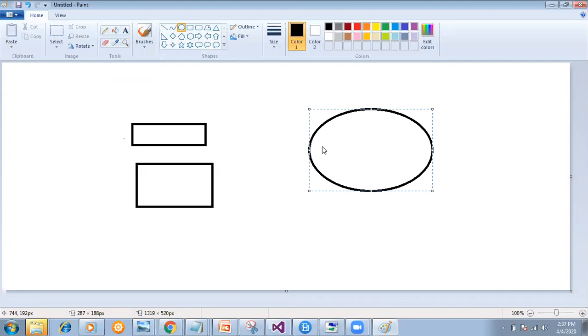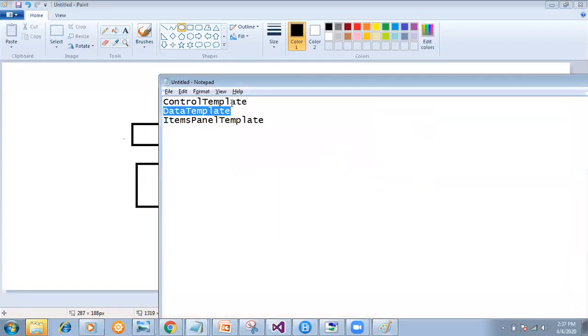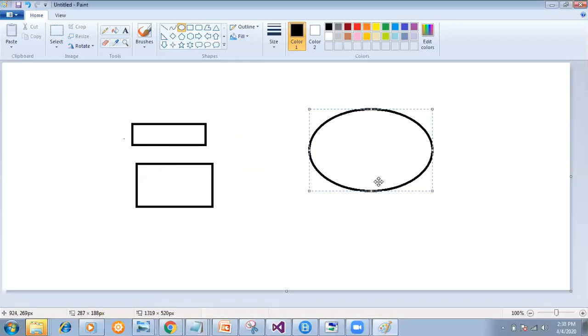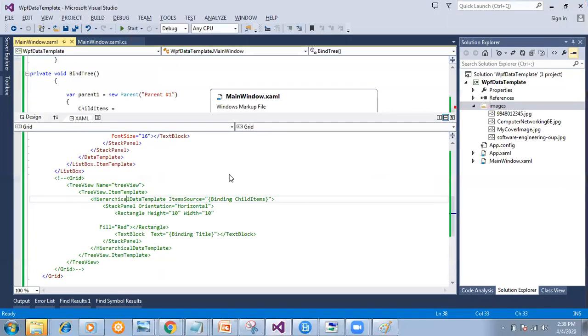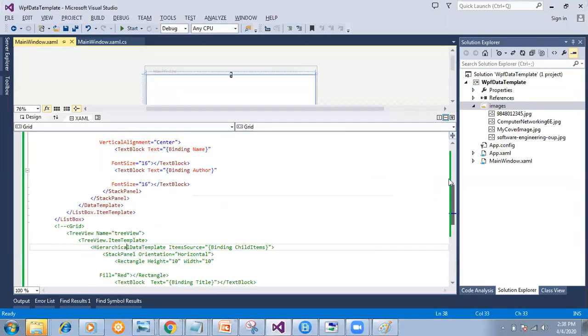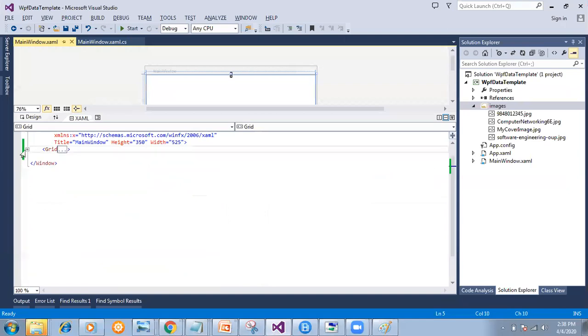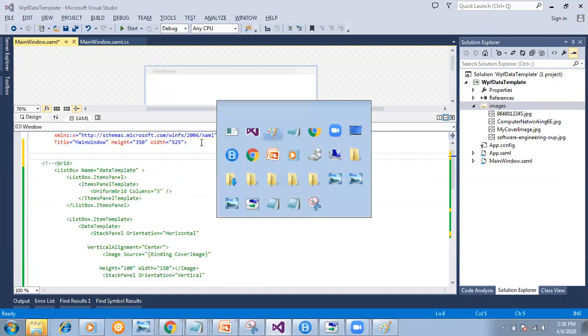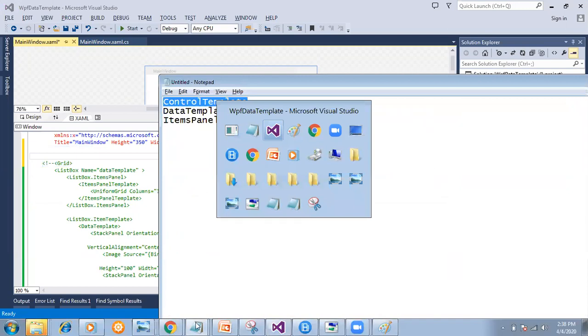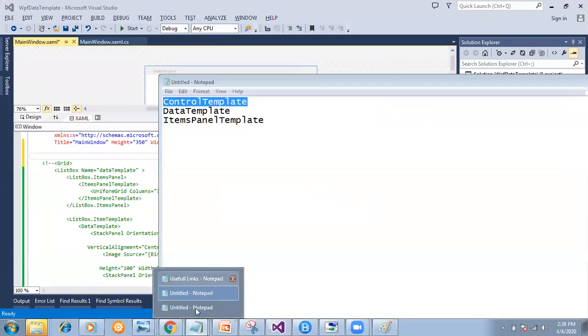That's the reason we have control templates in WPF. With the help of these control templates, we can easily get this kind of buttons. Now we are going to see it practically. So let's move to Visual Studio and see exactly the things, step by step. Let me comment out this code. Now let me go to the step by step things.